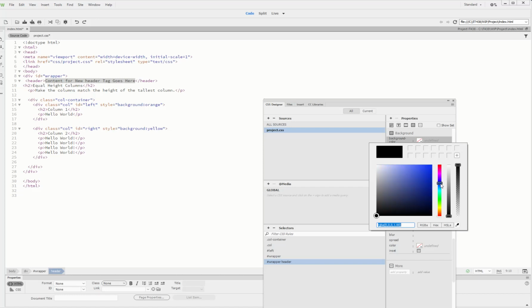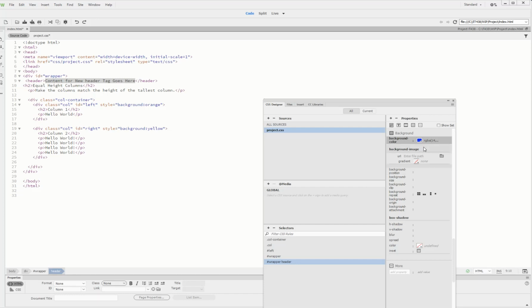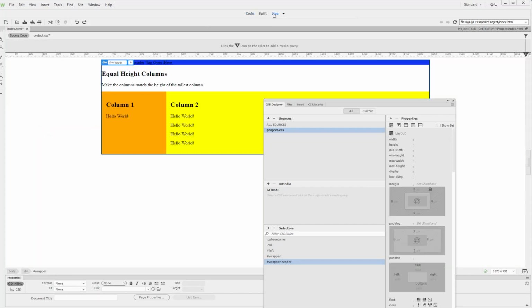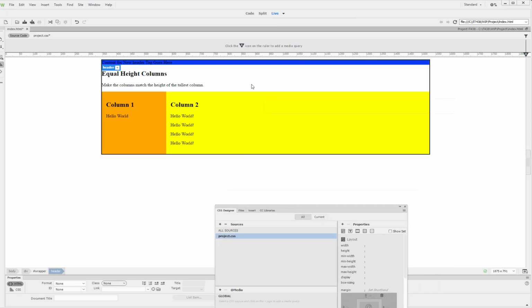Now, clicking here doesn't change anything. You need to click here to bring up the color screen and then physically click to change it. So now we have a color of blue for the background. So now we have this over here. Now, by doing this, you can see the size of it. So obviously, we do not want that, but this will let you see what we actually did over here.